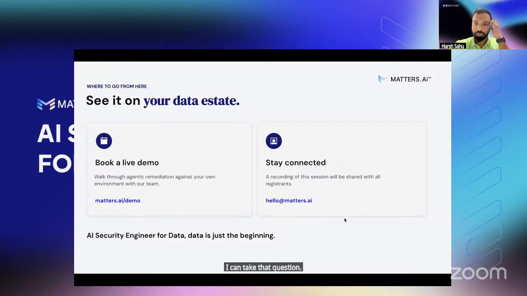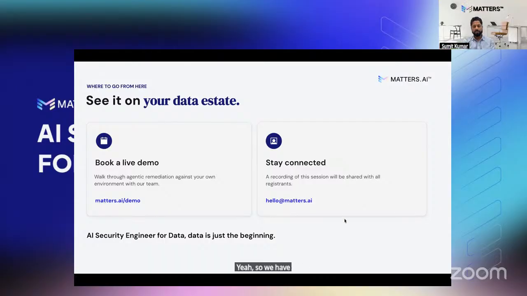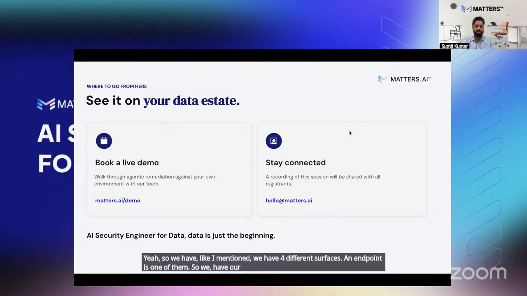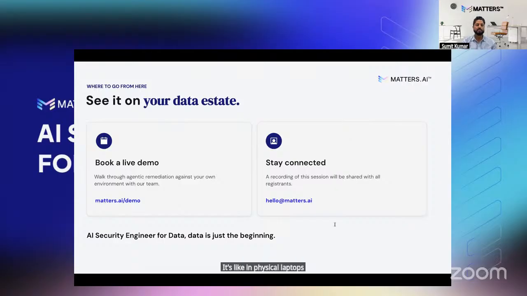As I mentioned, we have four different surfaces, and endpoint is one of them. Our endpoint runs on physical laptops.